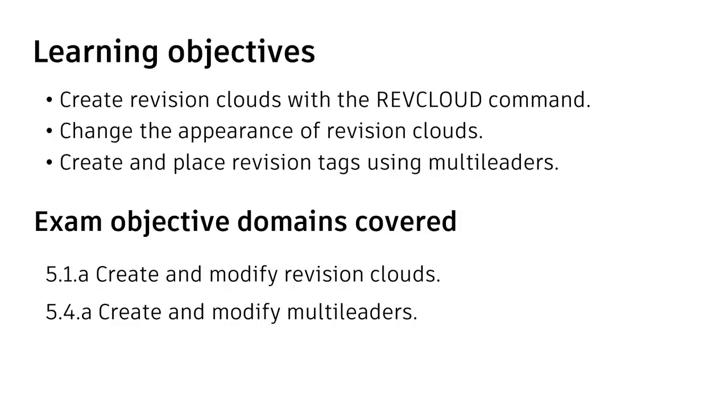You can create a revision cloud by selecting two corner points using the rectangular option, or polygonal points to create a polygonal shape, dragging your cursor, or you can convert an object such as a circle, polyline, spline, or an ellipse into a revision cloud. Revision clouds highlight parts of a drawing that are being reviewed or need to be modified. We're going to revise a floor plan.